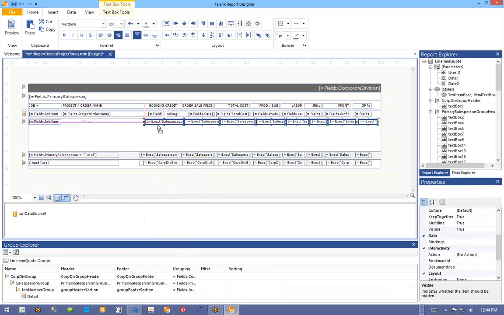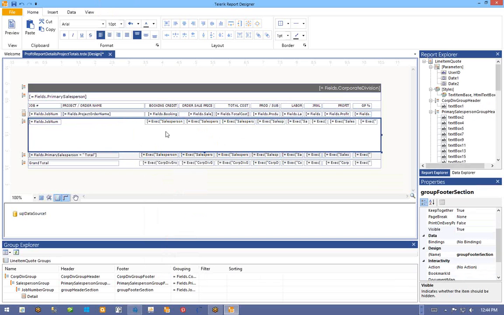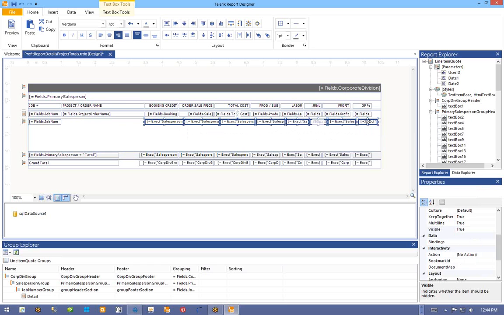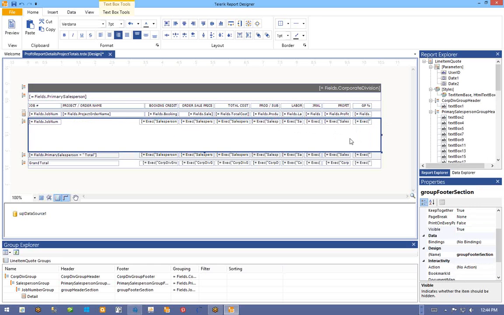Philip? Yep. I just want to make one comment to everybody. The reason Philip's hiding fields instead of deleting them is that it's so much easier to undo a mistake, to simply unhide. And if you just hide it, then you can have it to work with later on in case you make another report from this report; the field's still available, rather than having to re-add it. So I suggest everybody hide instead of delete anything, practically. Right. Go ahead.